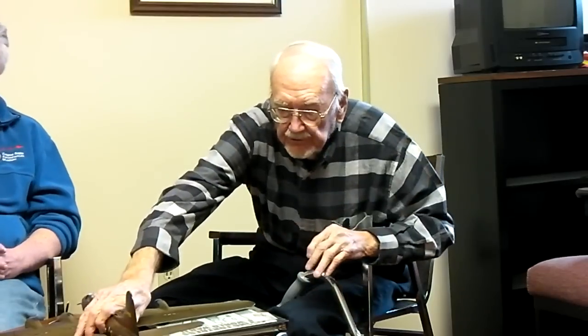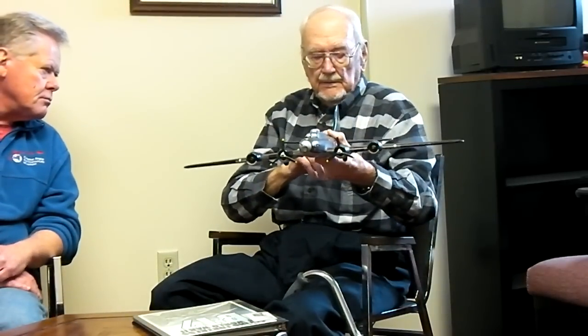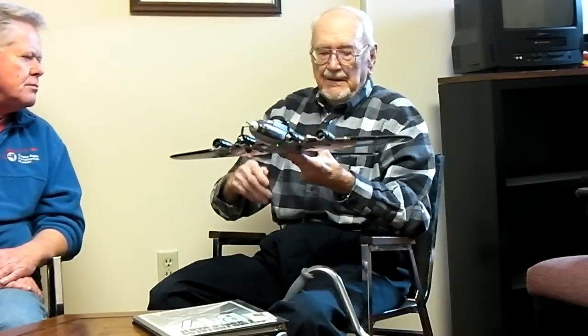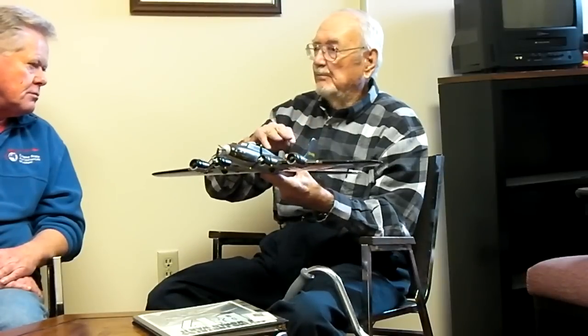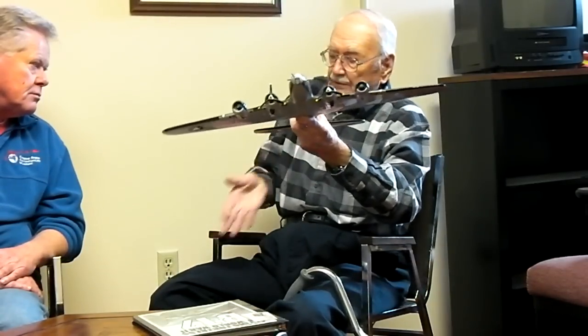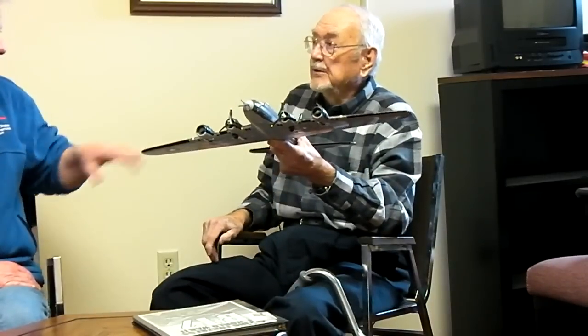They would come in behind you, drop their gear and flaps, and pump 20 millimeters into you. And they told me that my rudder and stabilizer were gone. They just wiped them off, and the tail gunner wasn't even hurt. I can hear these shells exploding in the back and feel them, but I never saw a fighter airplane because they'd come in, and as soon as they run out, they just peel out and go. And all the defensive guns on the planes, they're probably all firing.